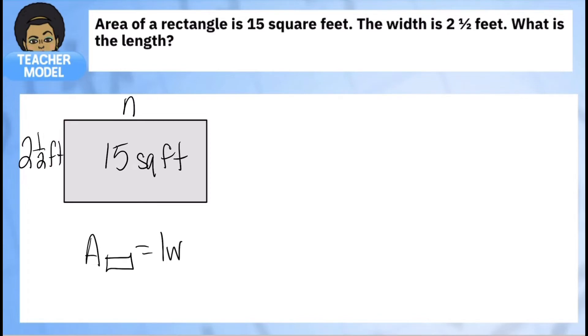First thing I'm going to do, I'm going to write in my problem: area equals length times width, and put in the information we know. The area is 15 square feet and we know the width is two and a half, but we don't know what the length is. I'll just take a minute and think, two and a half times something makes 15. I don't know what that number is.